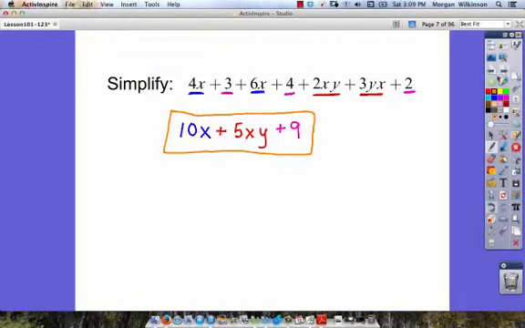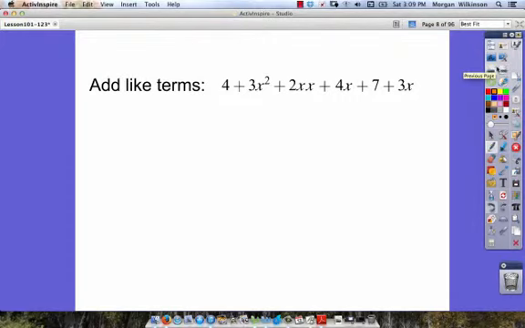Let's look at our next problem. We're going to add like terms again. So let's go ahead and start with our first number with a variable. We've got x squared. Then we've got x times x. Well, x times x, that's the same as x squared. So we're going to underline this one as well with our orange color. We have no more x squareds. So we've got 3x squareds, 2x squareds, 3 plus 2, that's 5, so we get 5x squareds.